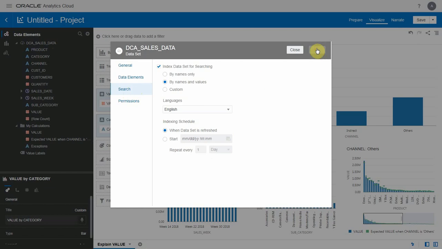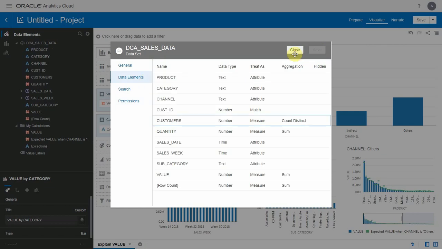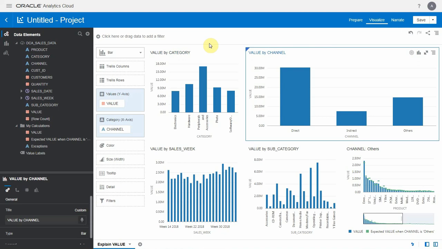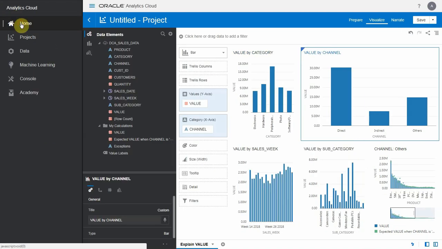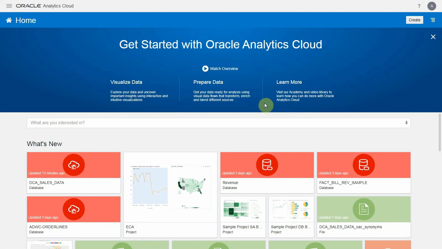The default process will run every 2 minutes on the system. So within 2 minutes, this data will be indexed. You can use this time to visit the other tabs about permissioning or editing data element properties, all under the inspect menu. Okay, so let's hope for the indexing to be complete at this point, and let's now go and query our data in English. And we go to the home page.